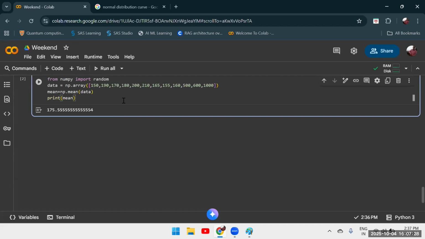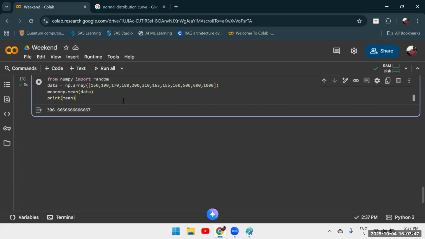Now you see what is going to happen to the mean. The mean is not right in statistical terms, though mathematically it is fine.